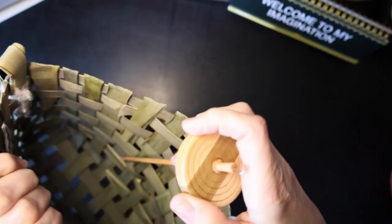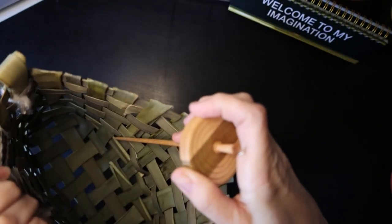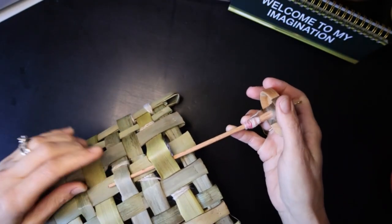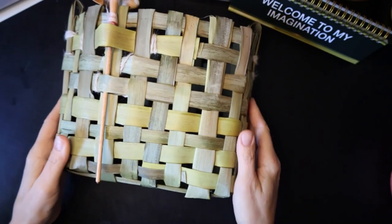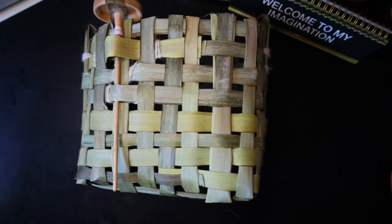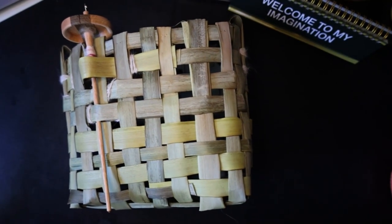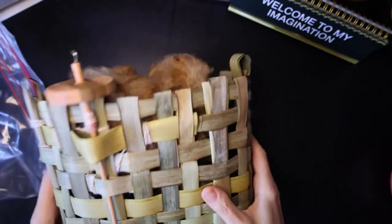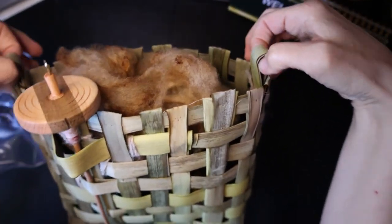So you can see where I've added the extra little pieces in there, so it's all hooked in now. So I'm much happier that the pieces are all together. It's not the most beautiful thing, but it will work. I still need to figure out, like I said, what I'm going to use for the strap on it, but it holds my spindle and it holds my fiber, so it does what I wanted it to do. And I think I will attempt to follow a YouTube video and try and do one that's a little bit more proper, I guess you could say.